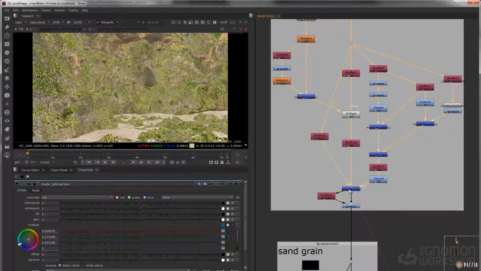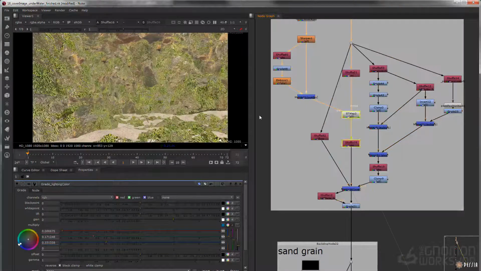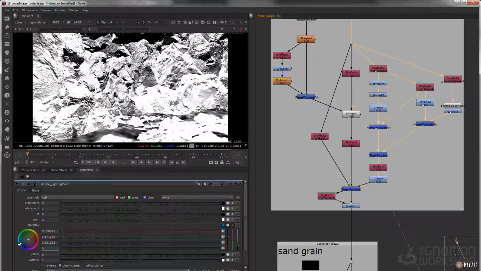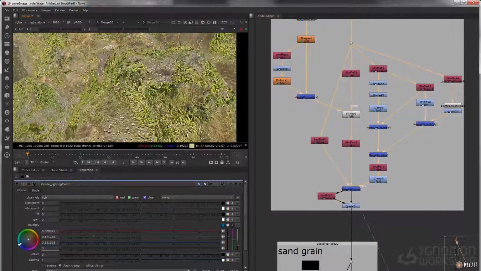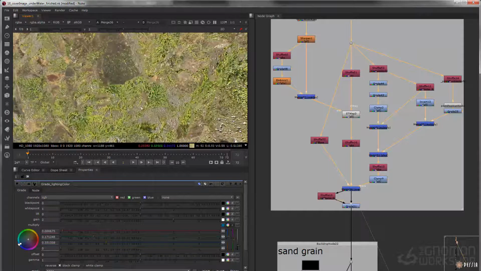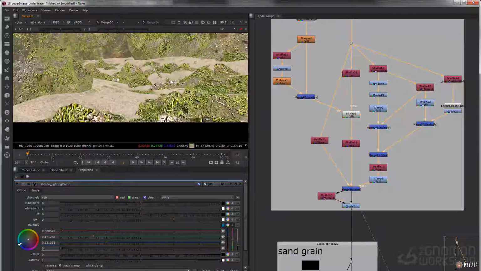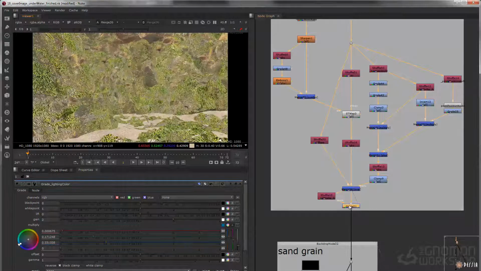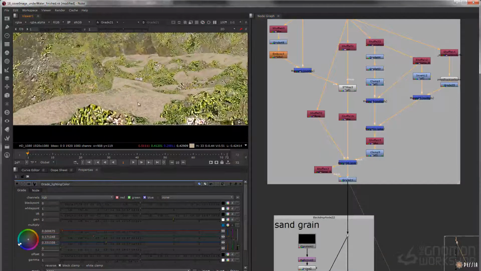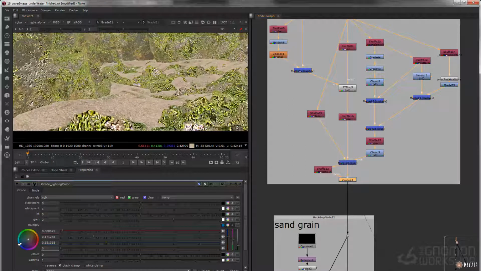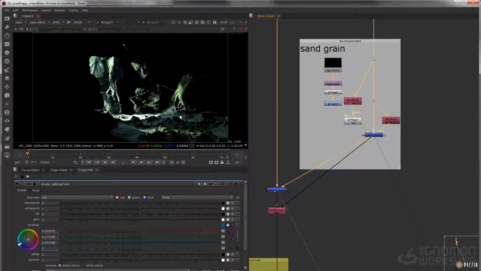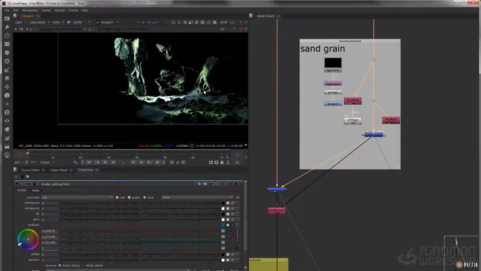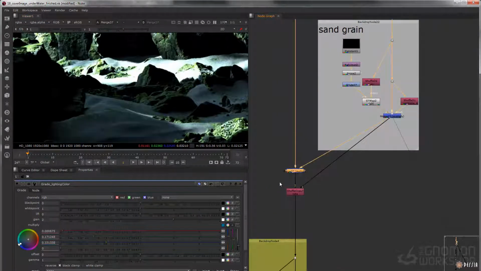And then if we put that over our original, we'll see this is over everything, and then this is using our matte, and then we're overing that onto our diffuse. So now just the vegetation is happening on the top part of the rocks. And bits and pieces here and there for the sand. And then I'm just taking the sand and I'm kind of darkening it a little bit, just like that. Maybe it's a little darker because it's wet. And then we're just multiplying that in over our lighting pass, just like that.